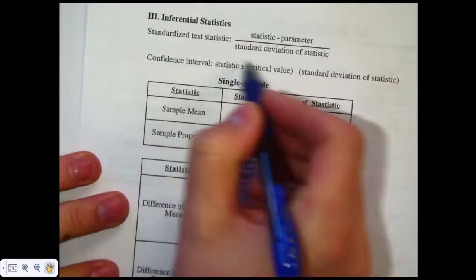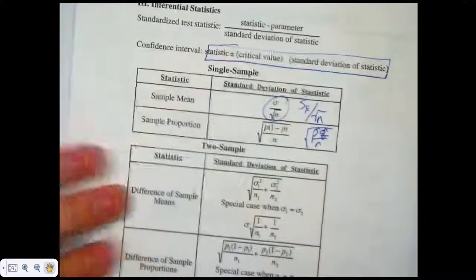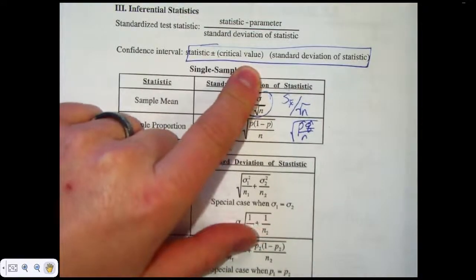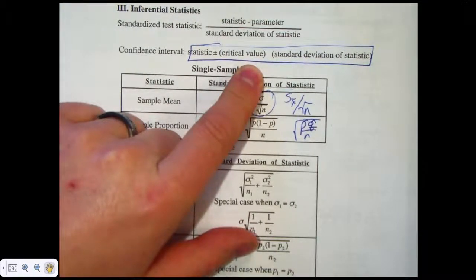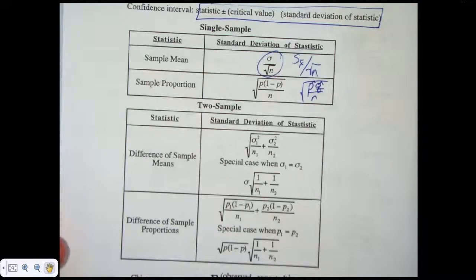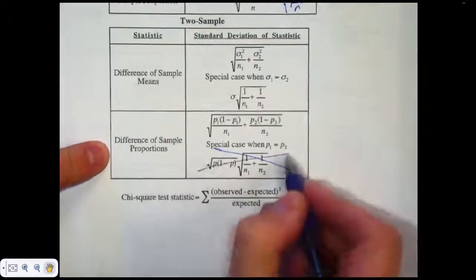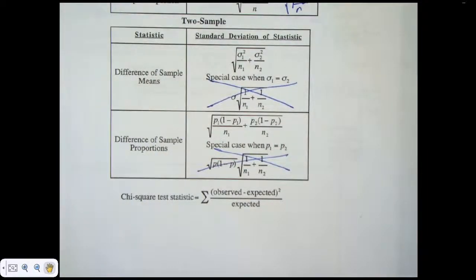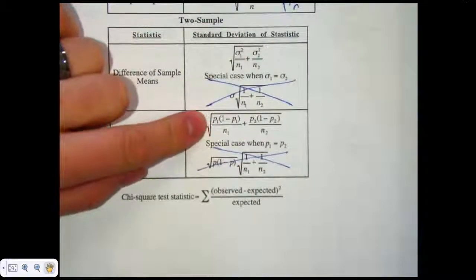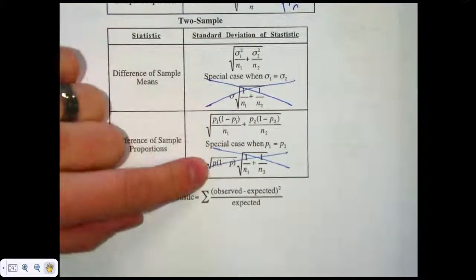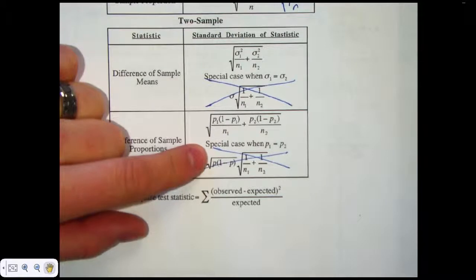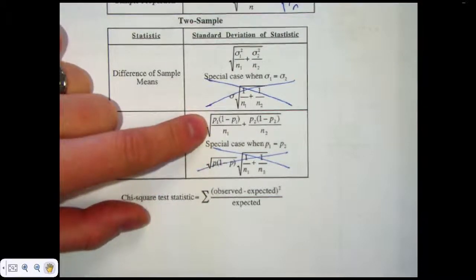So if you look down in the next one, this right here is always there. That's what we write at the top of every one, right? Like that's our words in the math box. And then we want the standard deviation of the statistic, and we have the difference of sample proportions, right? Don't use this special case one. There's no need to ever get into that because it only works in the special case, when the proportions are the same, whereas this one works every single time. I'd rather just learn the one that works every time. It's just easier to always use this one.